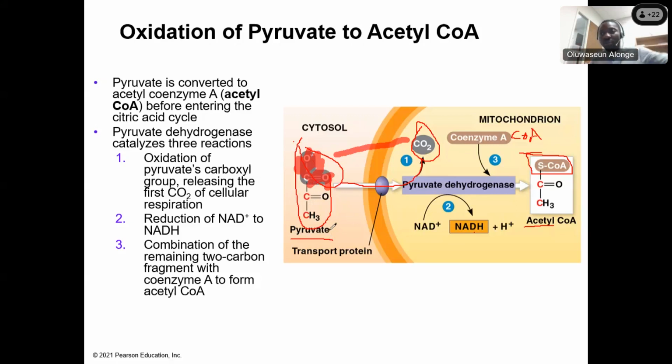Now, if something happened to this pyruvate, it must also happen to this pyruvate. So if something happens to this pyruvate, it must happen to this pyruvate, because now we have split it into 2 pyruvates. So this stage now, think about it as times 2. The next stage as well, we are going to say times 2.